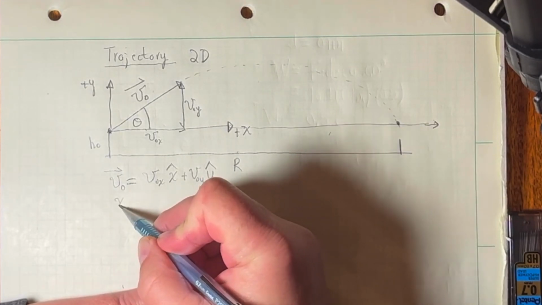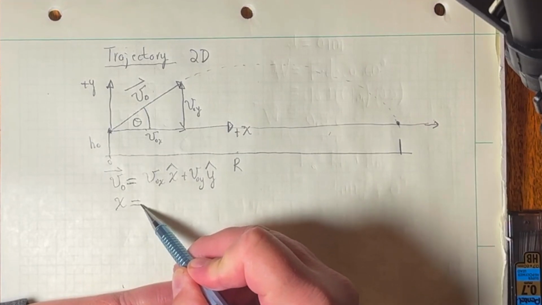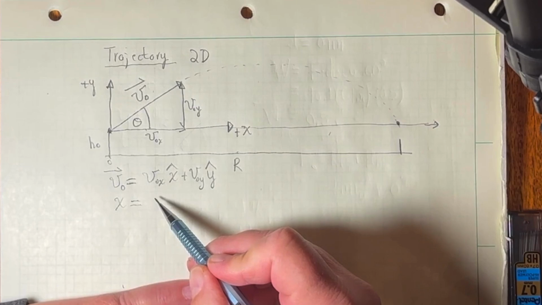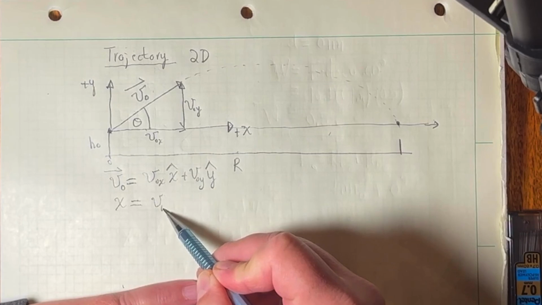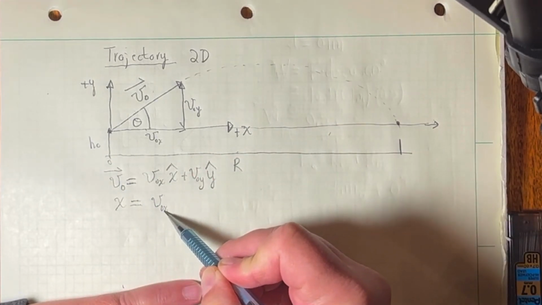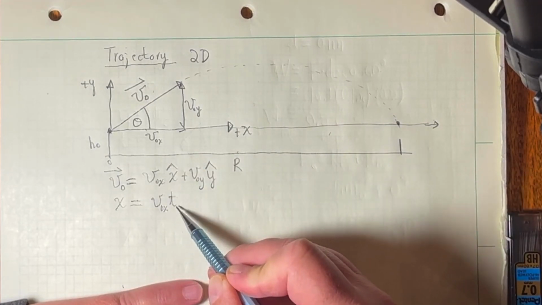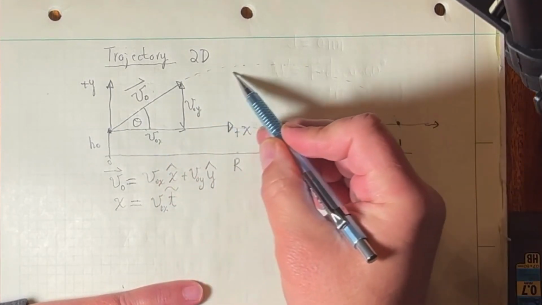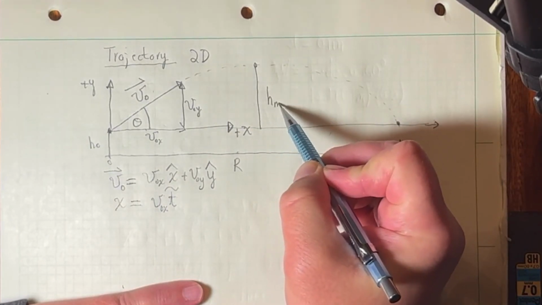All right, so what's the horizontal distance x that it's going to travel? Let this be 0 here. There's no gravity, no force in the x direction. It's just traveling at its initial speed. The initial position is x naught equals 0. So the final position, the distance x that it travels, is v naught x times the time. The time it takes to travel up to its maximum height, h max.